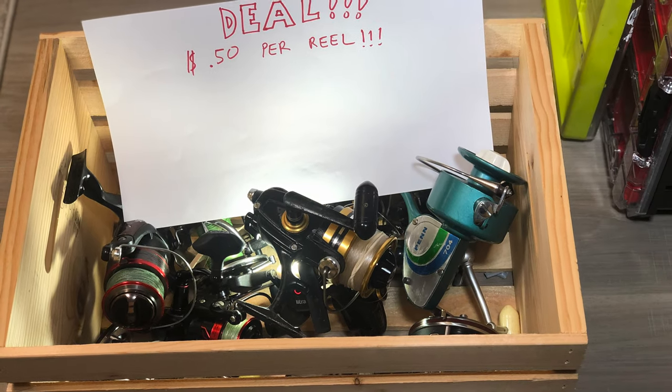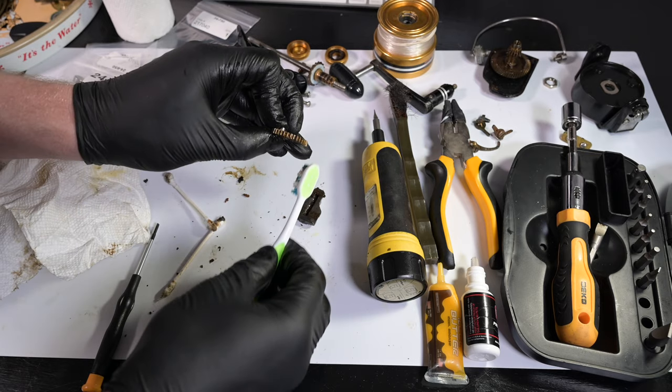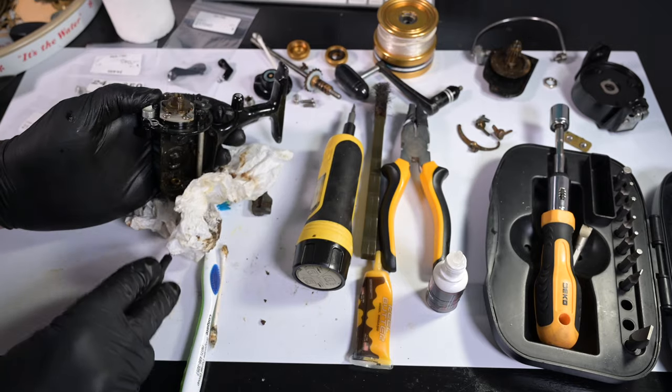What we have here is a garage sale find. It is a Penn 650 SS that I picked up for super cheap. Before this video, I'd never cleaned the reel. So what we're gonna do is completely disassemble the reel, clean everything, reassemble the reel.